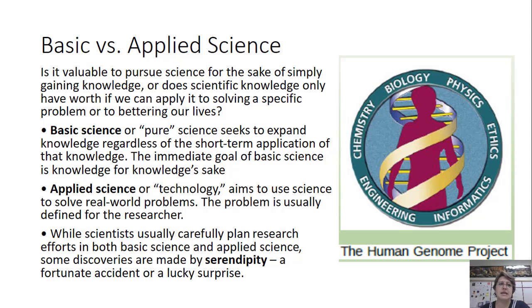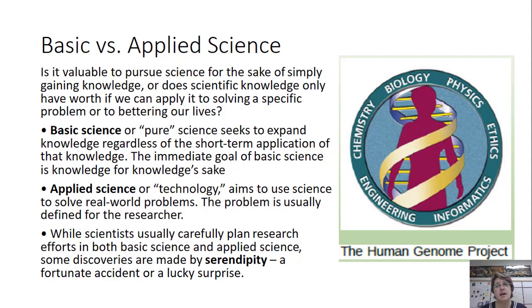All right, so another thing that we need to look at that's more higher level than we typically teach in the high school is this idea of basic versus applied science. Is it valuable to pursue science for the sake of simply gaining knowledge? Or does scientific knowledge only have worth if we can apply it to solving a specific problem or bettering our lives? Basic science, or pure science, seeks to expand knowledge regardless of short-term application. The immediate goal of basic science is knowledge for knowledge's sake, and we're not going to think about any particular reason. We just want to know the answer, and it's not necessarily going to solve a problem.